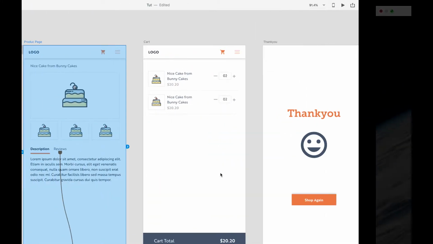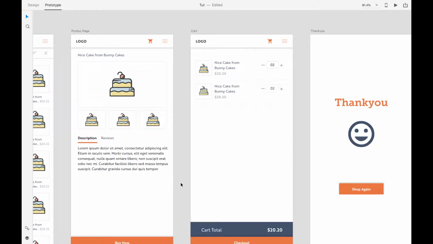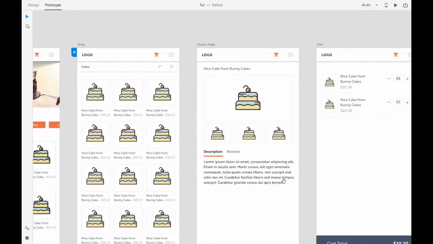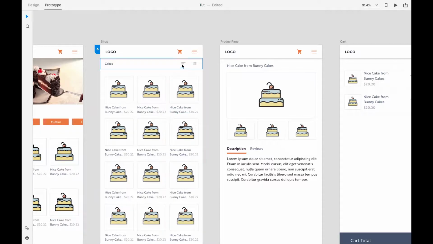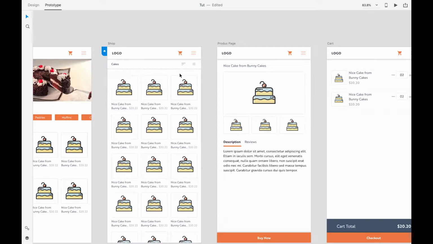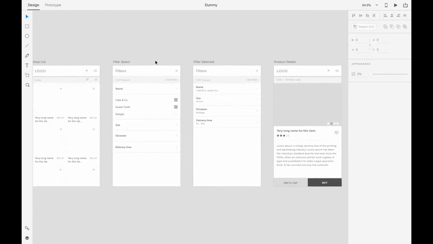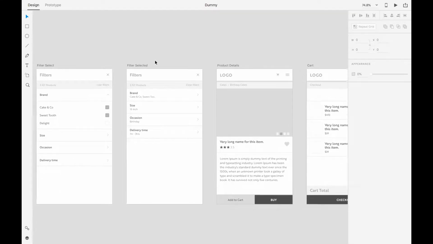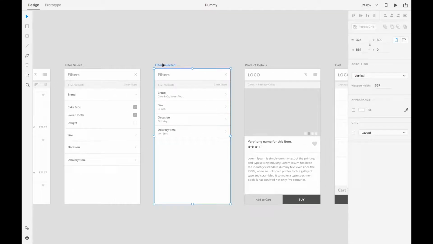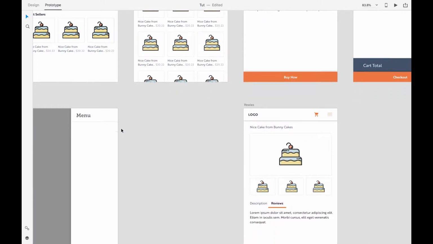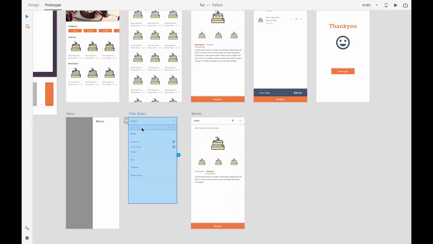Nice. Okay, so coming back to the shop page, I have some filters there that I want to be able to connect. Actually, I've created another model on a different page, so I'll use that. Let's use this one, filter, Control C. I can actually copy and paste artboards from another XD.